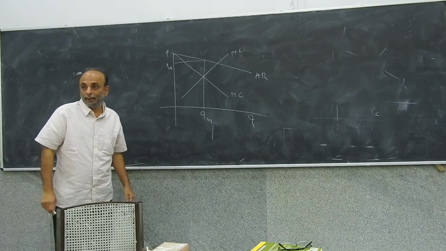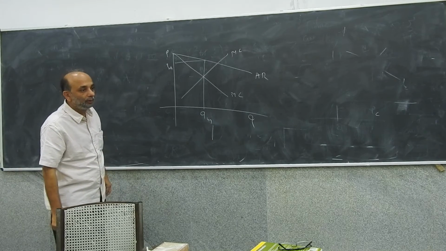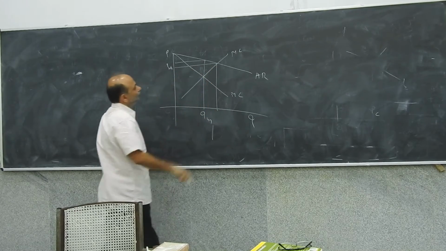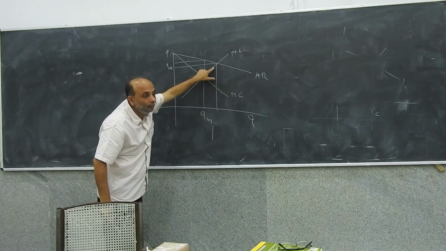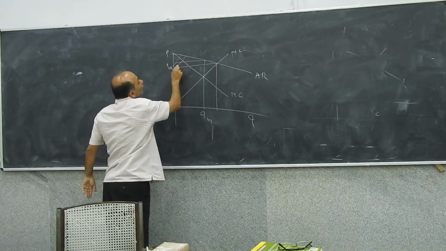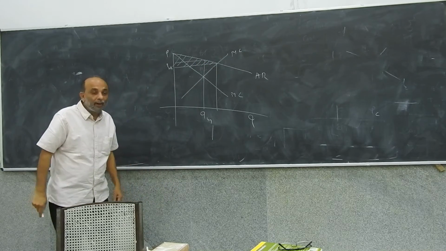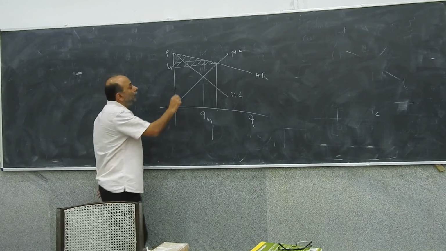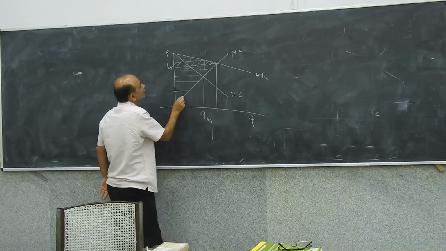Whereas, in a perfectly competitive economy, what would you have? What would you have had? You would have had this. Sure? Okay. Now, in a perfectly competitive economy, what would have been the consumer surplus? The consumer surplus would have been all the area above the supply line, right? What would have been the producer surplus? All the area below the demand curve, so all the area with this horizontal line, right? So this area plus this area.